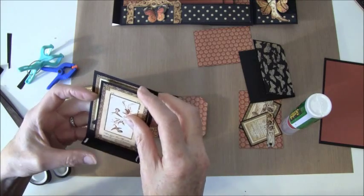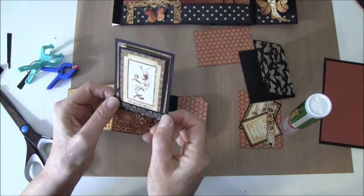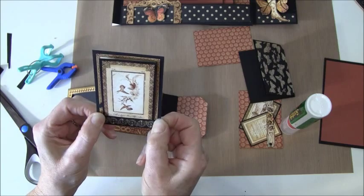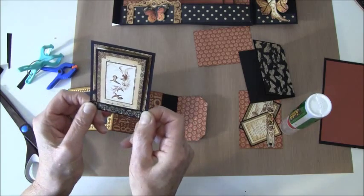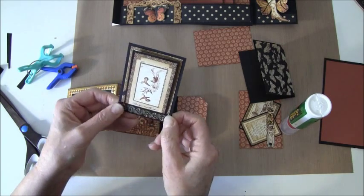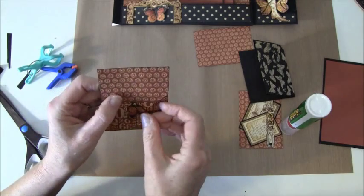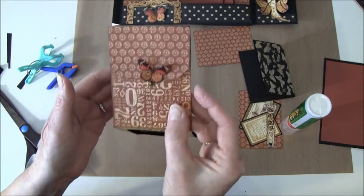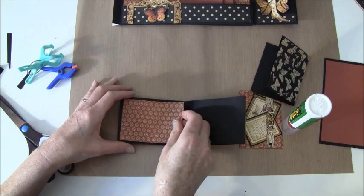So I take this inside first, and hopefully I won't glue it down. And like so. Then I know it's a place for it. Because if I glue it down first, it can be hard to get it inside. So now we can put this in this envelope pocket, like so, and close it up with a butterfly on the top. It's crackle accent. No, glossy accent. Yeah. So for the inside, we are going to glue this paper.